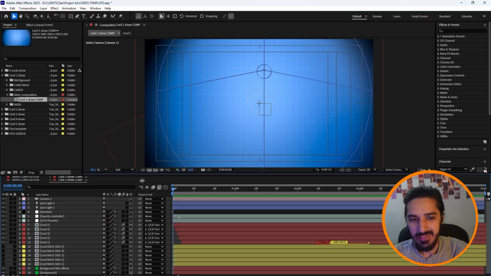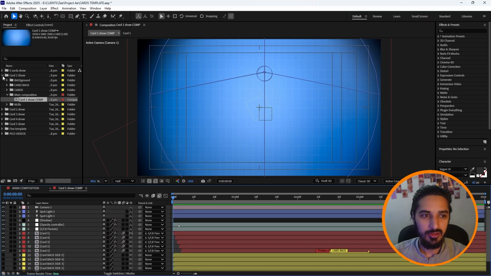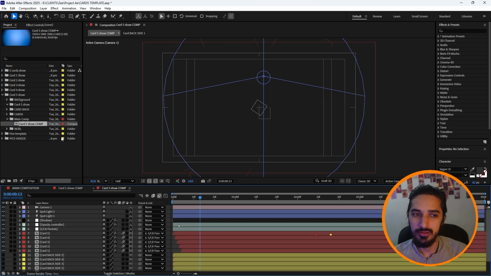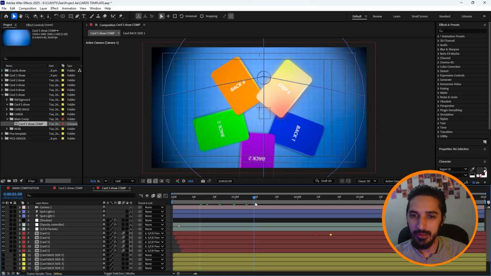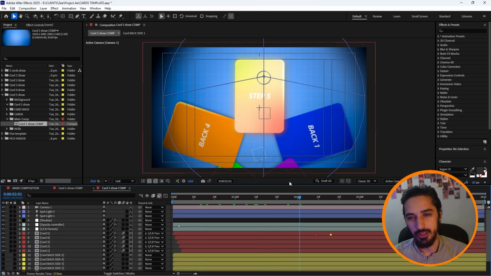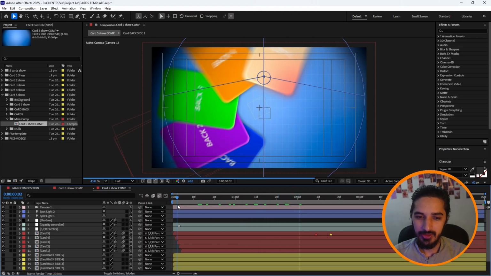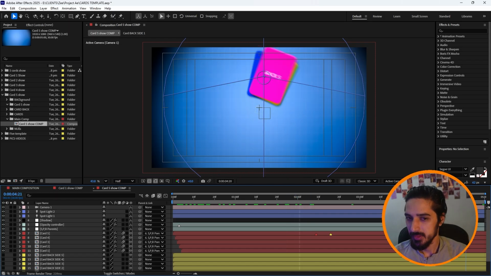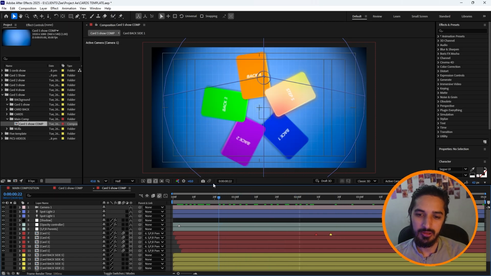The only difference is that these compositions, card 1 show, card 2, card 3, card 4, and card 5, have the purpose to show only one card each time. Like if I go in card 5 and I use this, you will see that only step 5 is showing. Step 5 comes and only step 5 shows, then it goes back. So that's the only purpose of it.